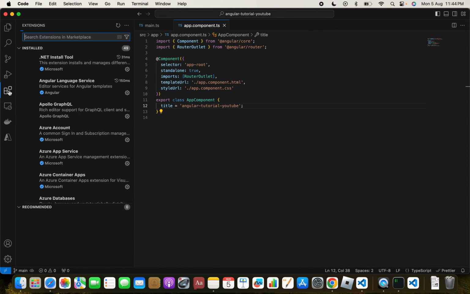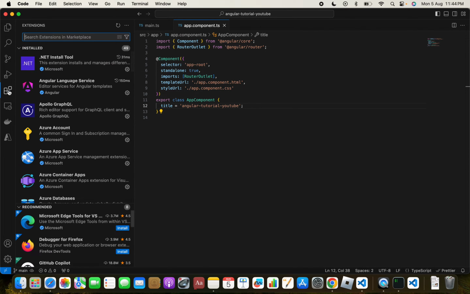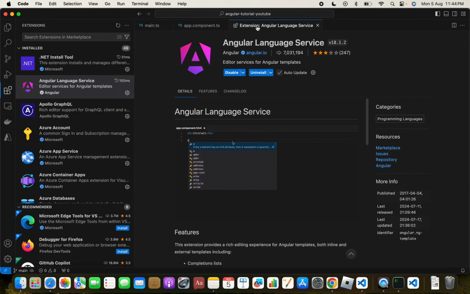Before that, I want you to be aware of a VS Code extension. VS Code provides so many extensions. By default, VS Code will support many languages, but in order to have auto completions for Angular, you will have to install the Angular language service.